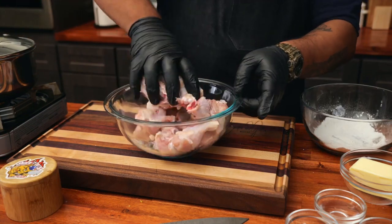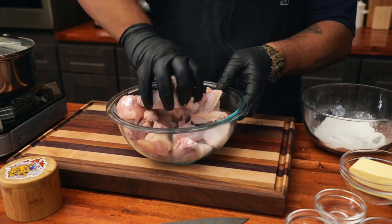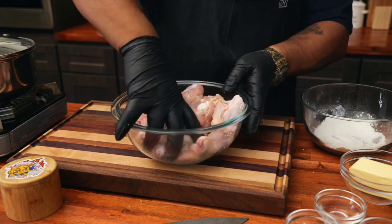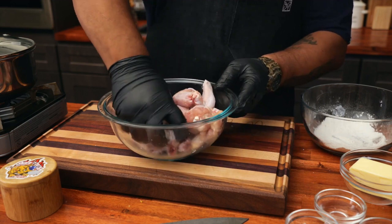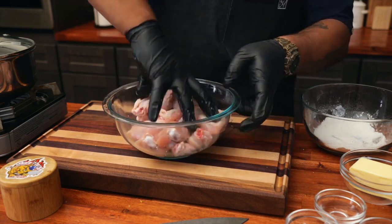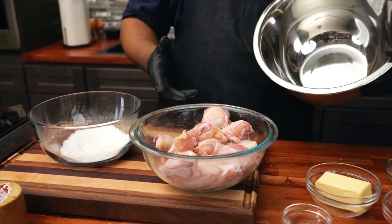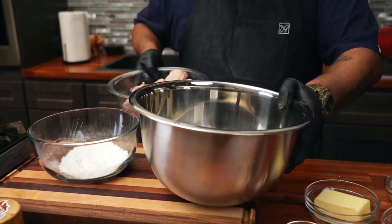Since I got these gloves on, I'm just gonna tumble these. These already have been patted dry and all that. They get a little bit more on the tacky side as they sit, but again, they've already been cleaned, pulled off any excess feathers, and then cut down, right? Got myself a big enough bowl. Look, I'm not gonna make this more difficult than it is. When I say simple, I mean simple.